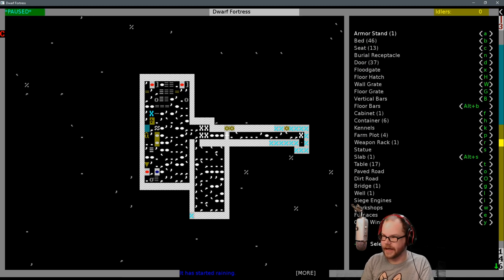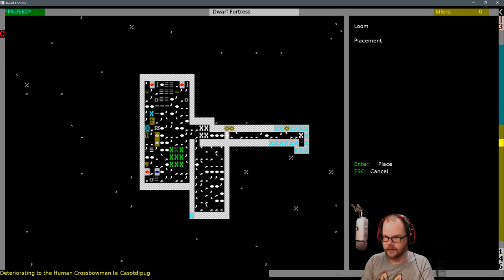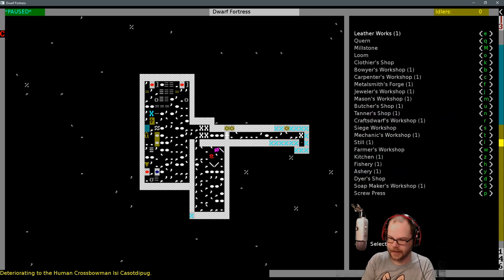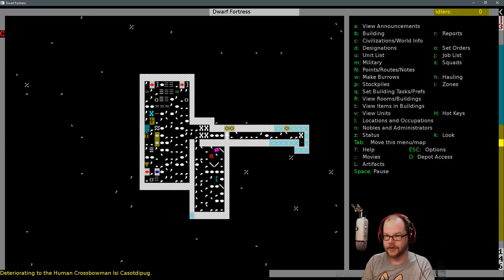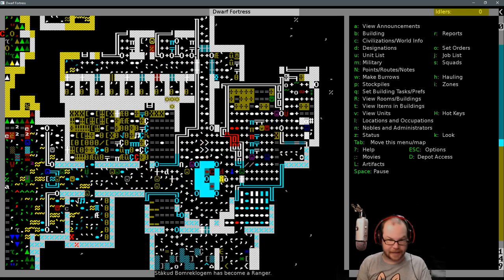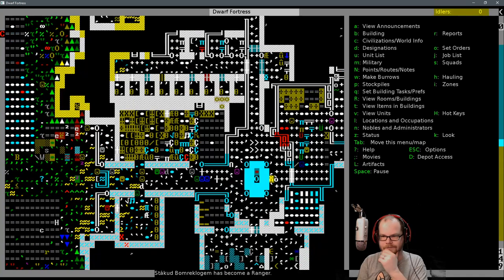Let's go and build a... we're going to B and then W for workshops. We're going to put in a loom, and then go right in there, put some chalk in. And also we want to put in a clothier's workshop, right there. So we can take our threads, our pigtails, and make up some threads. And at the loom, make them into cloth, take them to the clothier, and make some clothing and some new shoes.